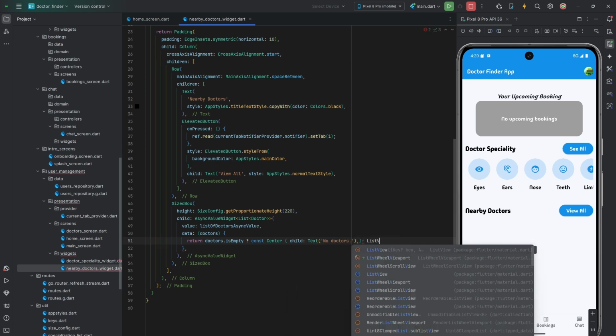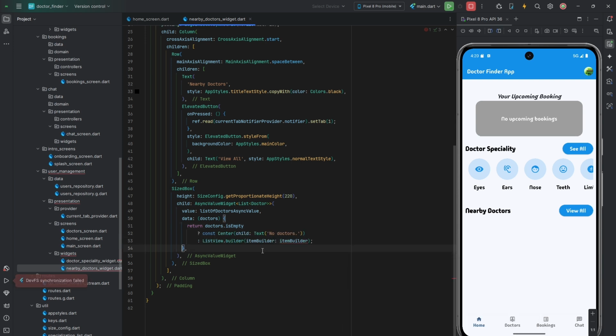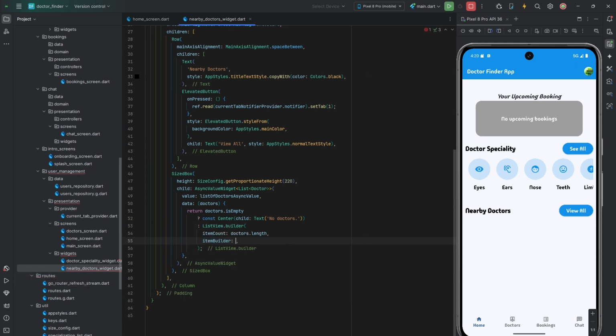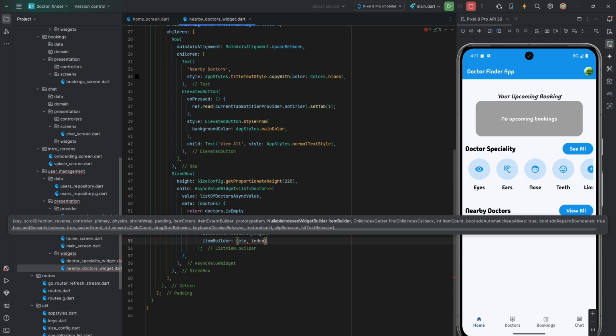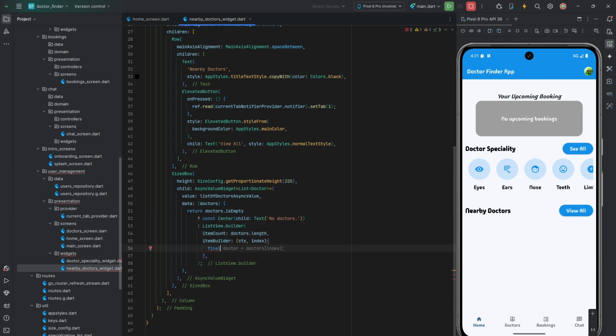Else, we are going to show a list view builder, and it has an item count. So item count is the doctors dot length, and the item builder, of course, takes the context and the index. So we can get a doctor by saying doctor is equal to doctors at the current index. And this list view builder, remember, we want it to have a scroll direction of horizontal.